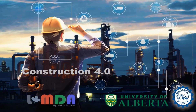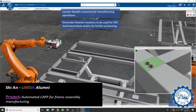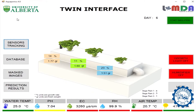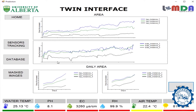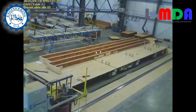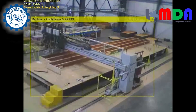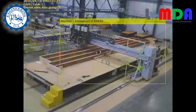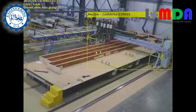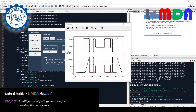We also target the construction sector, bringing different types of technology to the construction industry through Construction 4.0. We also target vertical farming and agriculture technologies, specifically through Equifonics 4.0. My name is Pablo Martinez, and I am currently the Research Lead for the Construction 4.0 area in Lambda Lab. Recent and current research focuses on productivity and quality of construction processes, with manufacturing processes automatically determined based on construction product design so that collision-free and safe tool paths can be determined.